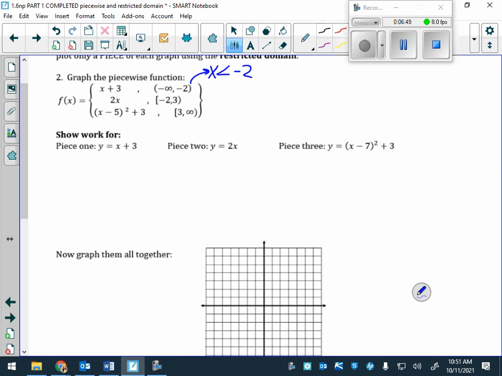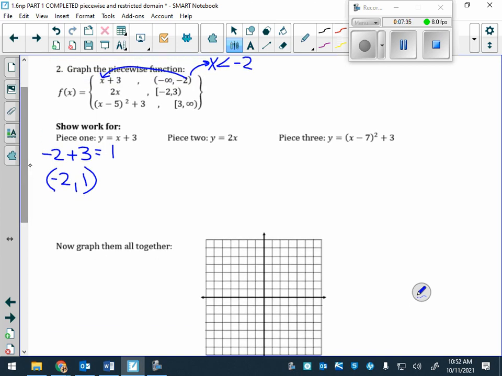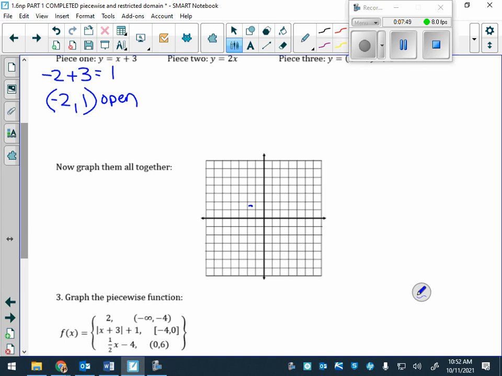All right. So what is my starting point for y equals x plus 3? Andrew? Be careful. We want to plug in -2 first. So our first point is -2, 1. Okay? So to start these graphs, you want to plug in whatever's given to you in the domain. So -2 plus 3 gives us 1. So -2, 1, is that going to be an open or closed circle? Well, open because there's a parenthesis and no line there. Okay? So this is open. Okay, so -2, 1 is there.